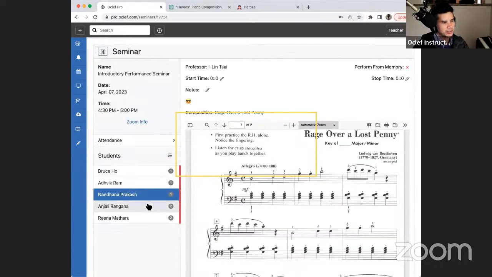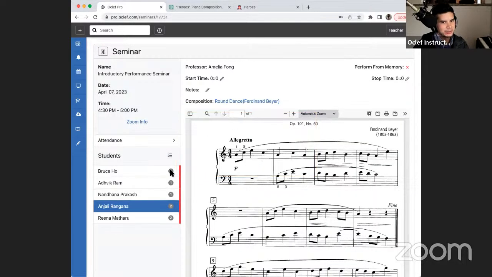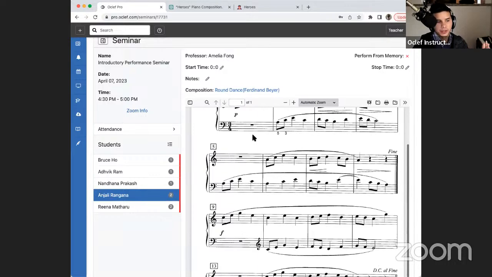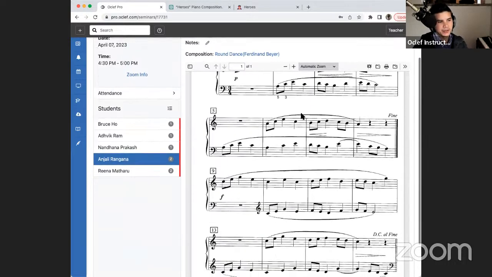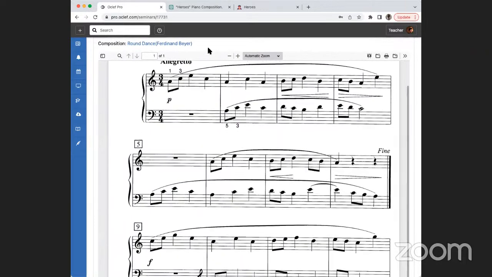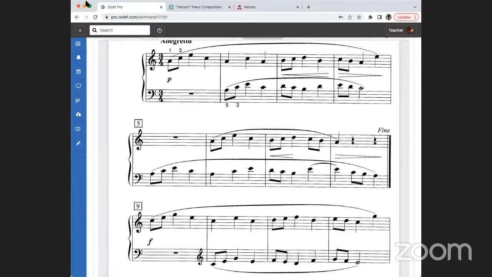So let's go take a look at Anjali's, and this is the last piece, and we'll close that exactly on time today. Anjali's piece is very bright and happy, and it's almost all legato, right? Anjali, how would you describe your piece as far as the character? Well, I didn't really get a very clear message about what it was trying to say, but I thought that maybe it had something to do with the style of dancing because of the name, because I've heard of the style of dancing like round dancing.